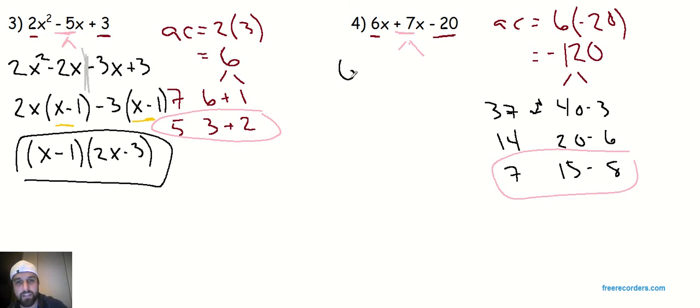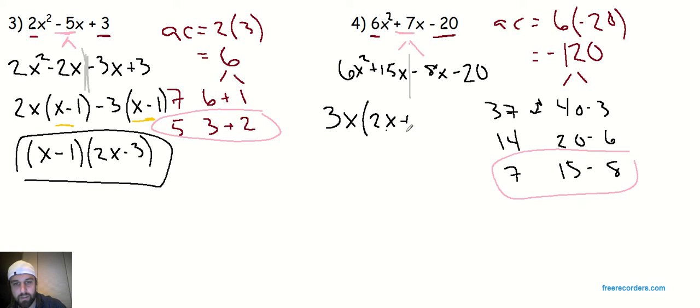So you've got your 6x, oh sorry, I should have squared there the whole time. So we've got our 6x squared plus our 15x minus our 8x minus our 20. And then again, we're going to look at this kind of imaginary wall there, factor the left and right sides. So up front, we've got a 3 that's common and an x, so let's pull out 3x. You're going to be left with 2x plus 5.